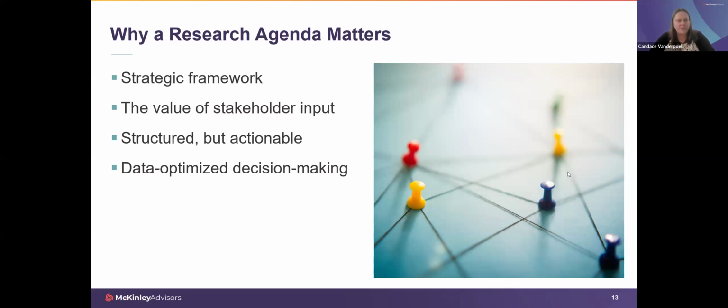And obviously, based on how often you all are conducting some of this research, you understand the value of that stakeholder input. We know that getting the perceptions of your members and your larger stakeholder groups is really important to understand where the organization needs to go. What are the things that they should be focusing on? Are there new opportunities, innovative things that your organization could be working on right now, that you get that information from your stakeholders? But if it's not structured in a way that we're getting that rich data that really leads to actionable results and actionable insights, it may not be making its way into your decision making as an organization. And that is where there may be some disconnect, and how a research agenda can really help you connect the dots all the way through that process.